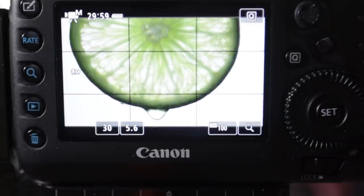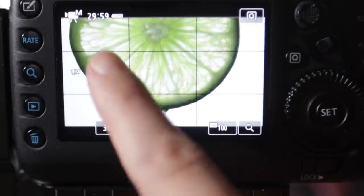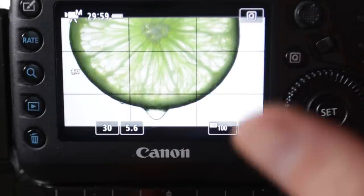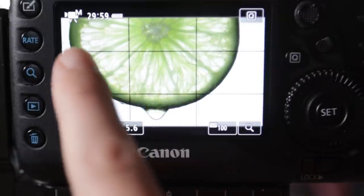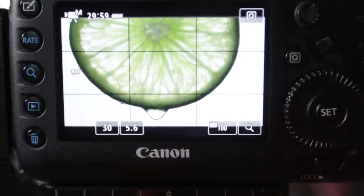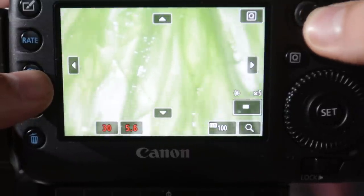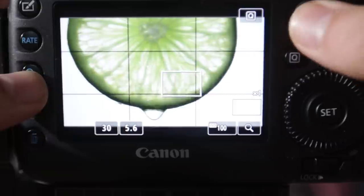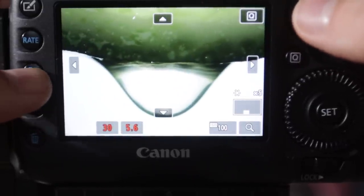Here is the scene as I've got it on the back of camera. You can see I've got this really nice close-up view of the lime itself, filling the frame. By backlighting it we can see all of these really nice textures on the lime. If we zoom in and have a look, it looks really, really nice and we've even got a little drop of lime juice coming out of the bottom.